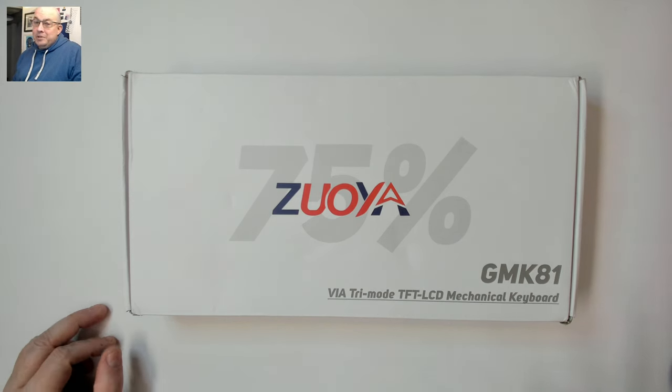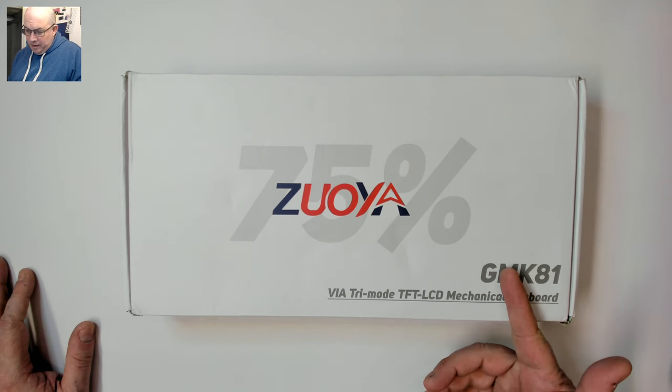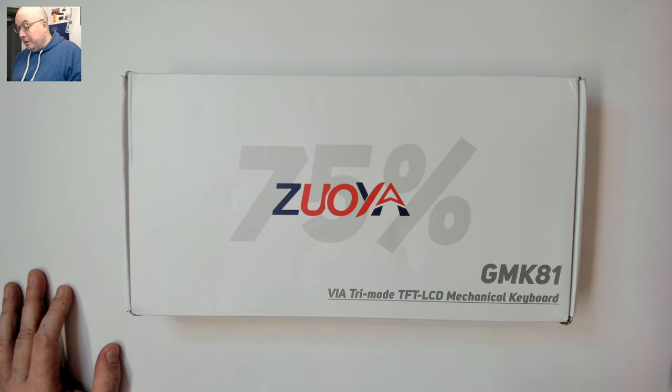So far, the cheapest I've found it is $45, being that I've gotten the GMK67 for as low as like $17, $18. And I've gotten the GMK81, I paid like $28.40. And I got a second GMK87 because I was able to get it for like, I want to say $28 or $22, something like that. I don't know. So it's hard for me to justify paying a higher price when I know it'll be available soon. But when I find a good price on it, I'll pick it up and I will bring you that review.